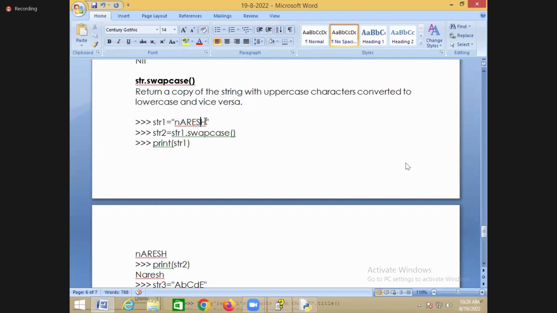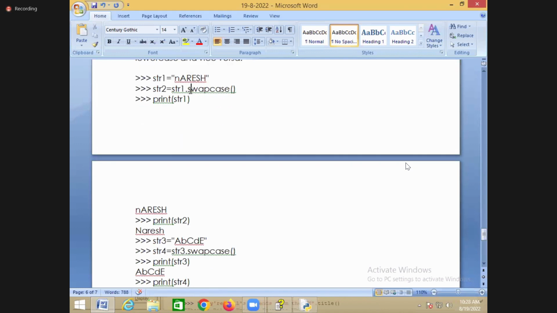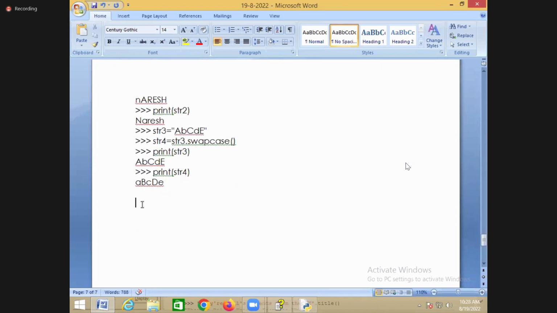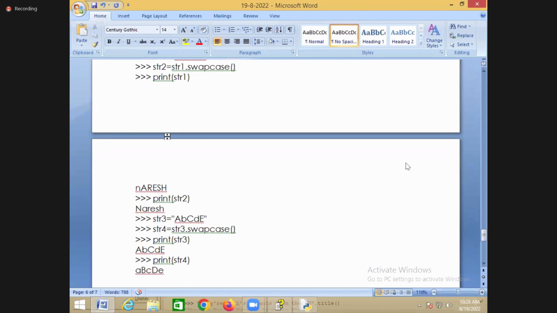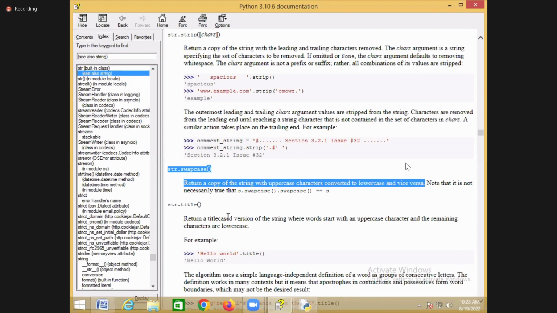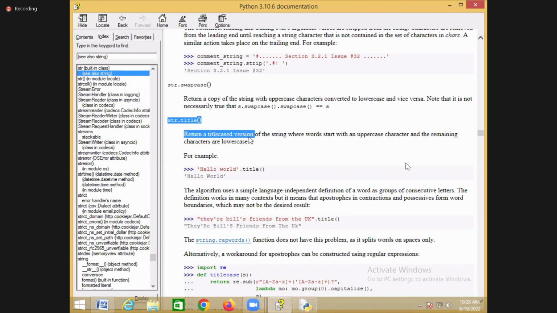How will it convert into a proper case? By using a method called swapcase. That is str1 dot swapcase. Then the next one is title case.